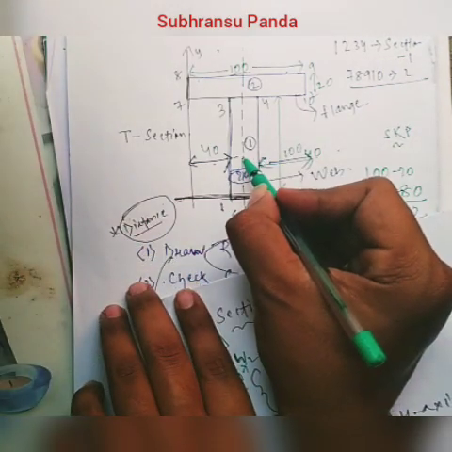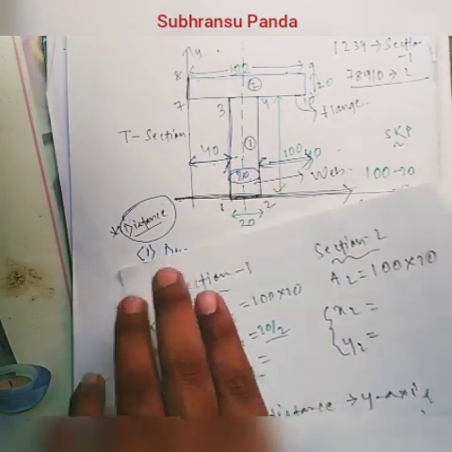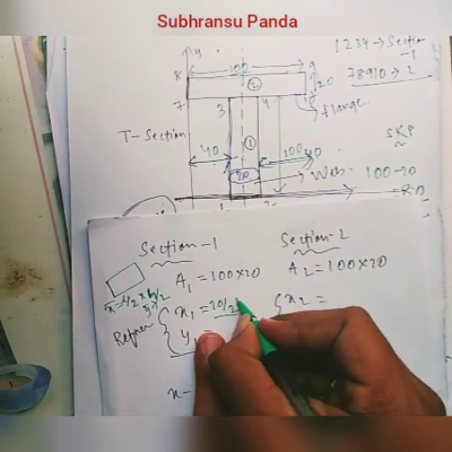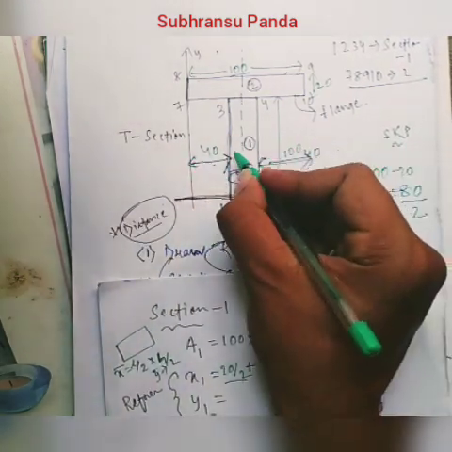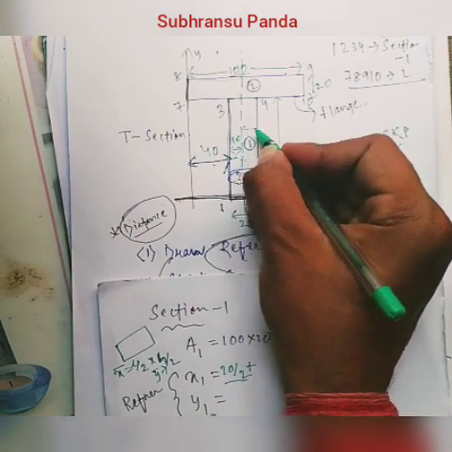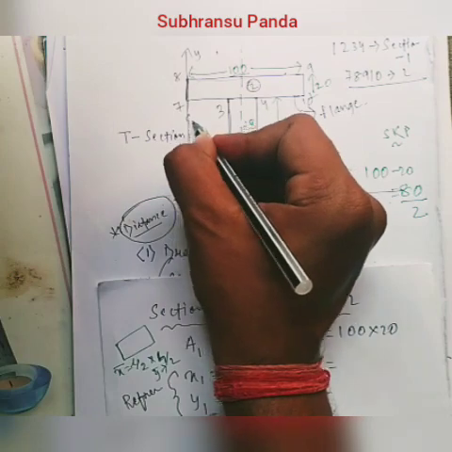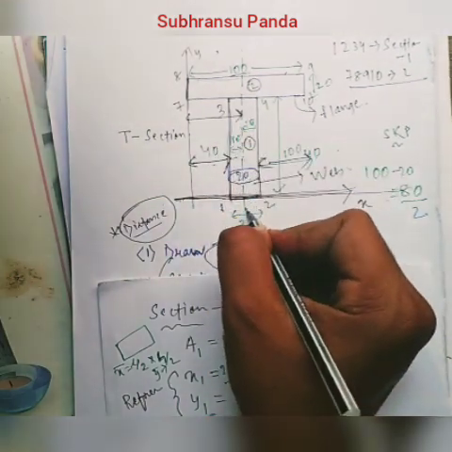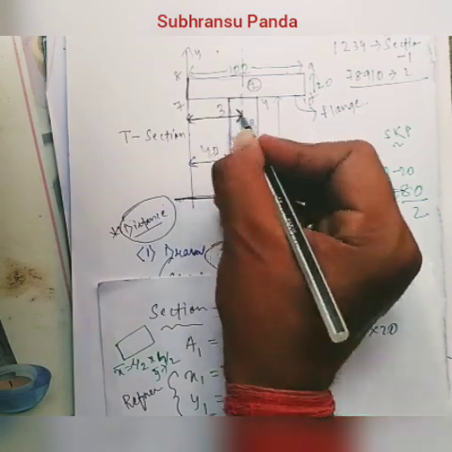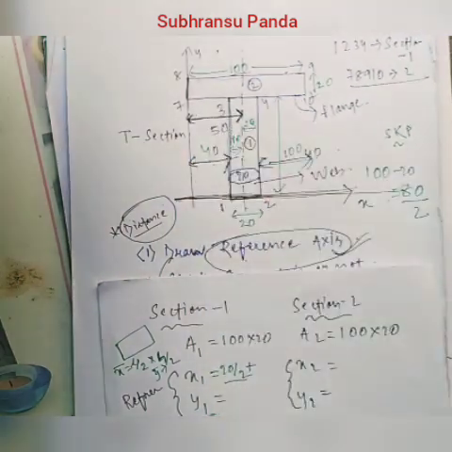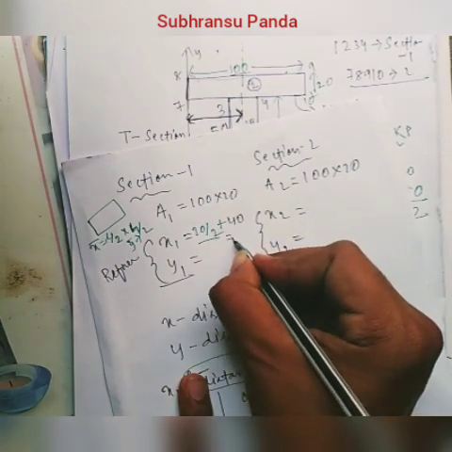So the distance of the section 1 centroid from the reference axis will be what? We have calculated the centroid 20 by 2, then plus what will be the distance? You see here, this is 20, so this is 10, this is 10, and this is 10. So this is 20 by 2, this is 20 by 2. And basically where is x1? From this axis to this axis. This is the centroid axis of section 1. So from this to this will be x1. What is the distance? This is 40 and this is 10. So this will be 50. So what will be x1? x1 equals 20 by 2 plus 40, or we can write it as 50.